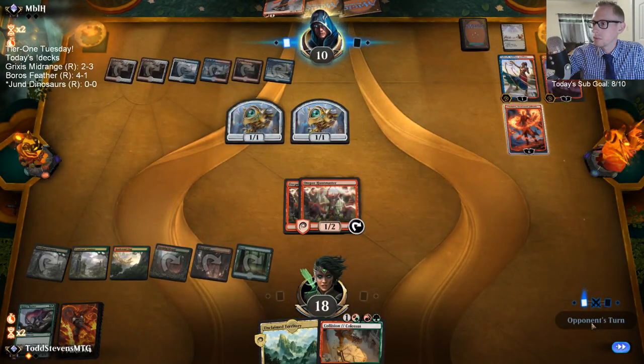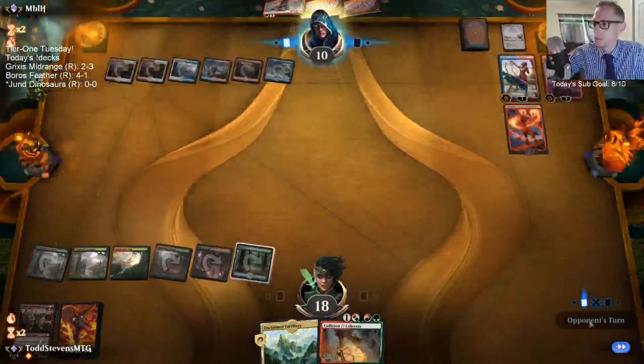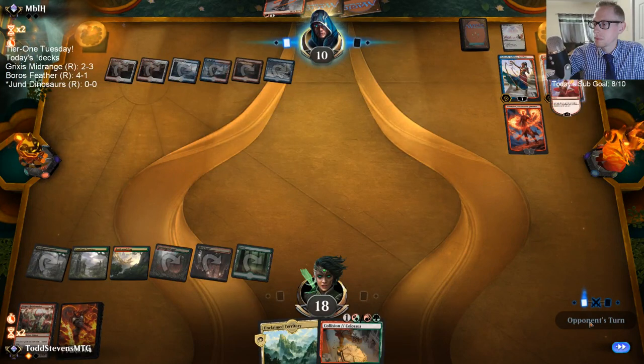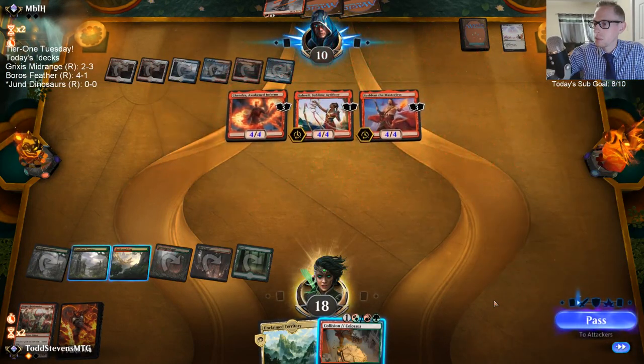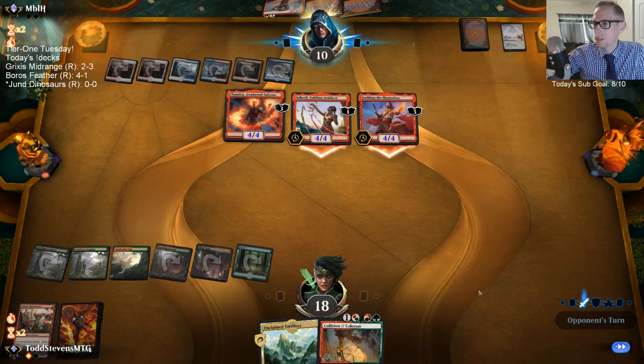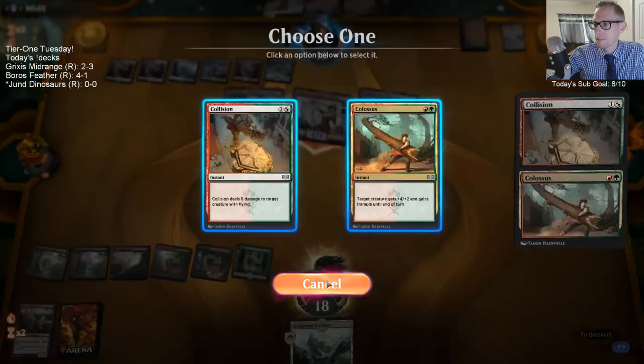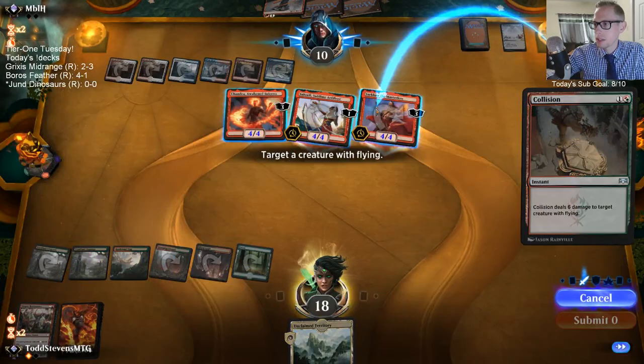Let's start at a sizzle and see if you make it to the Inferno. Check out these fireworks. Which one of these do I want to kill? Sarkin or Chandra? I guess Sarkin.